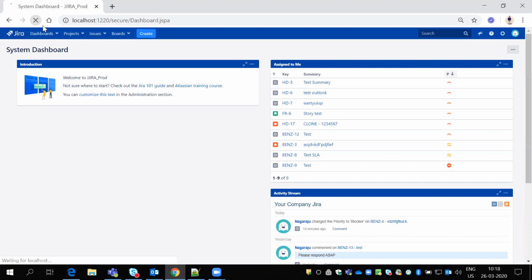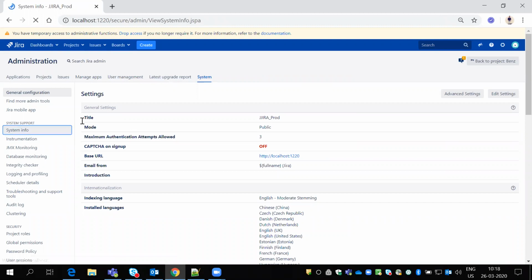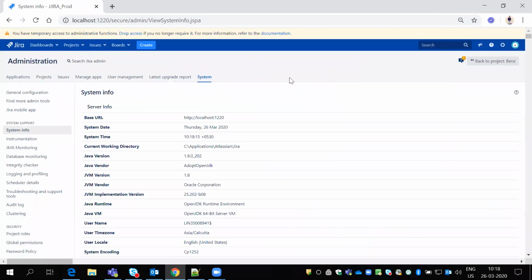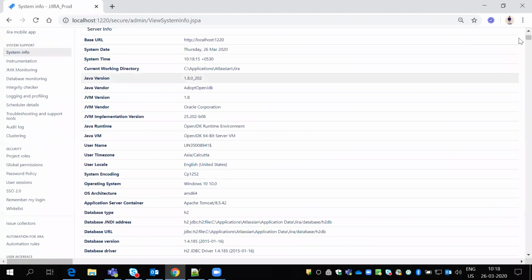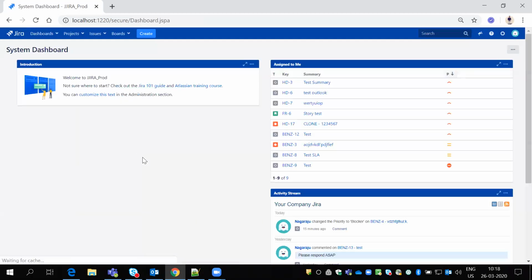If you refresh this page, or go to System, System info, it sometimes takes some time. So how do we resolve it? The first step when Jira is working slow is checking the log files.